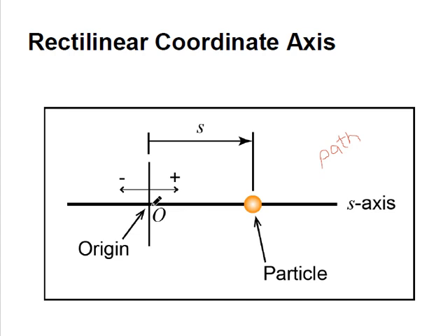Alright, and here when you look at this point, see that? And that is the origin, yeah? We mark it, its symbol is O. And that's our starting point, reference point, where we start to measure the distance of the particle on that s-axis. So it's like the zero on that number line.